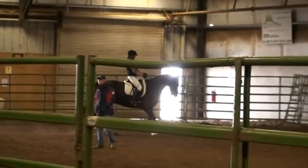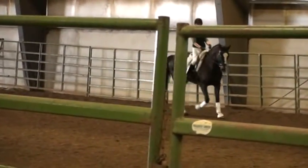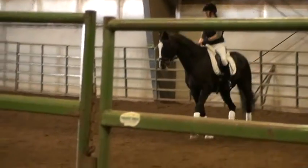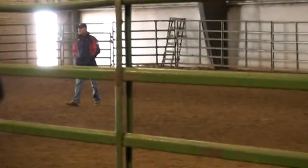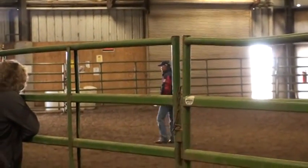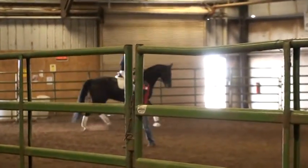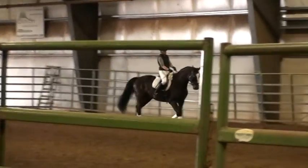The outer leg is what cues the horse for the lead. As a precondition, you have to have a canter that is forward. We need to make sure that the canter has enough jump — enough jump meaning enough time in the air. The time in the air is when the horse swaps leads from right to left or left to right. So the higher the horse jumps, the more time in the air, the easier it is for the flying change to happen.